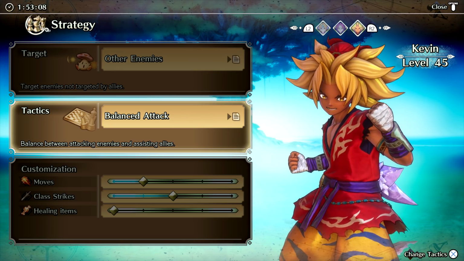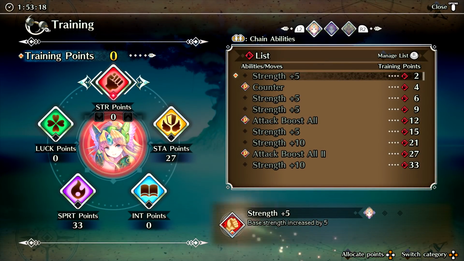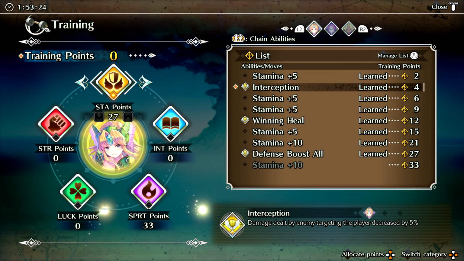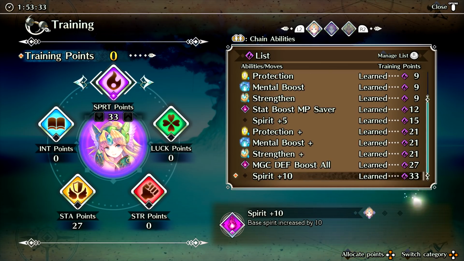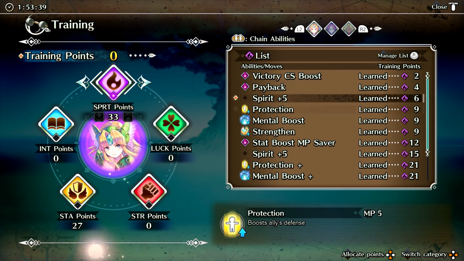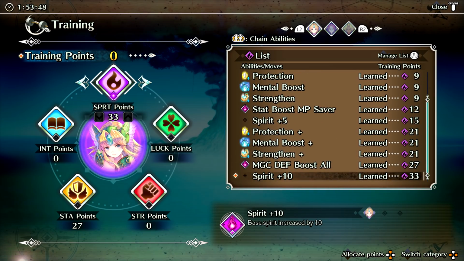Yeah, right? So based on the strategy, we set our points to certain areas so they can support those strategies. So Reese, being the support class, we put her points into stamina and spirit. By putting her points into stamina, we get more defensive boost spells and also more stamina, so she can survive in the battle. Okay. And then for spirit, it gives us a lot more protective abilities. So she can cast protection, mental boosts, MP saver. So a vast amount of abilities to help strengthen her team in battle to make sure that they are strong, dealing a lot of damage, but also that they are protected.